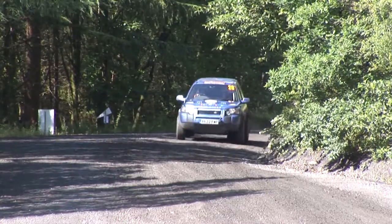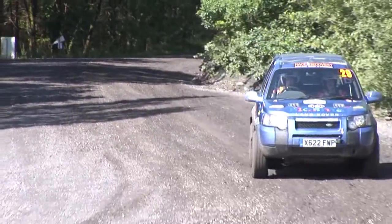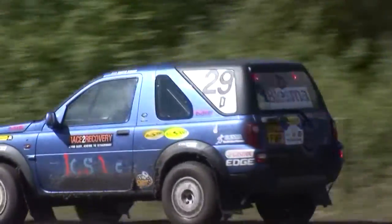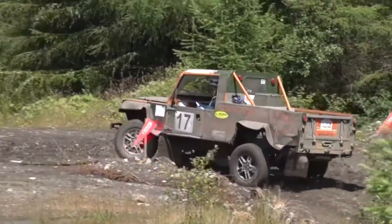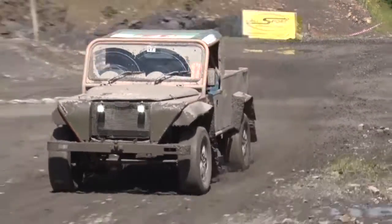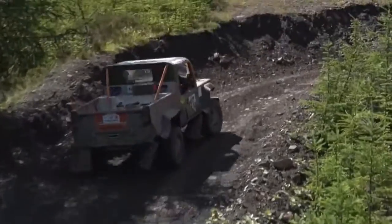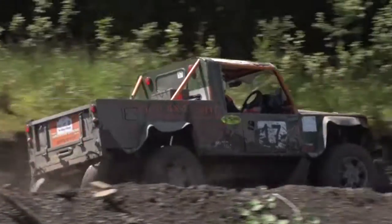Which means that for Grant White and Yanto Evans, it was looking like second in Class A this weekend. But with a few more stages to go, anything could happen. There wouldn't be any change in the class for Chris and Stuart Bowler, of course. The only ones in Class G, they had that in the bag. But they were in a position to move up the overall results a little more in the final stages.